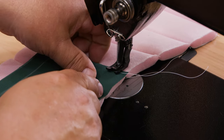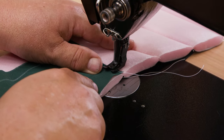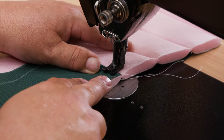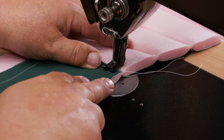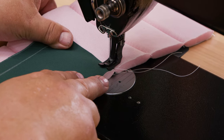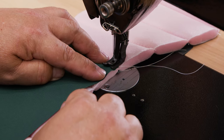So we have shape in this, so we're going to follow that shape and just keep it a 1/2 inch from the edge. Actually, I'm not going to do a 1/2 inch because a 1/2 inch is where we're going to sew our next panel to this. I'm going to go very close to the edge. Very, very close to the edge, so I don't see this stitch. So basically, this foot's going to be right along the edge.